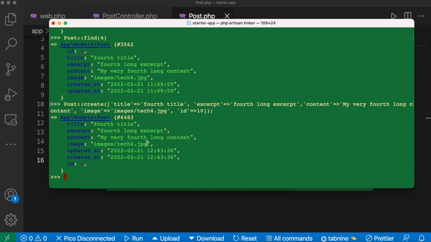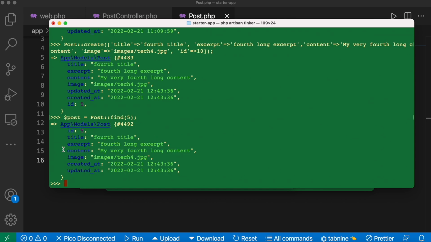Well, we need to edit the last one. Here we need to edit this text, it shouldn't be 4th, it should be 5th, as well as the image itself. Now to edit a certain record from the database, in general, first you create an object and then you say post find, to find an object using the ID. So we'll use ID 5. We want to find that record and save it in this object. So it got it.